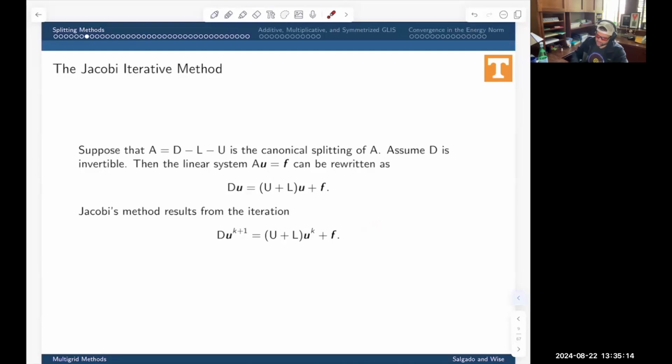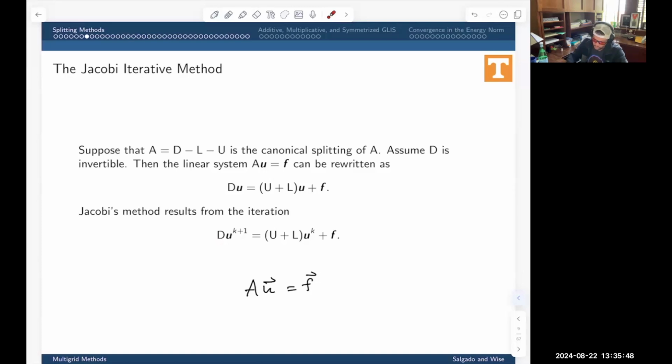Now, what is it about this that is kind of nice? Well, to solve this problem, I don't have to solve anything as hard as the original problem. Remember, the original problem is A times U equals F. This is a lot simpler to solve because I only have to invert a diagonal matrix, and we already know how to invert diagonal matrices. As long as all the diagonal entries are non-zero, I can invert this just by inverting the diagonal entries individually. So calculating the inverse for this is trivial.